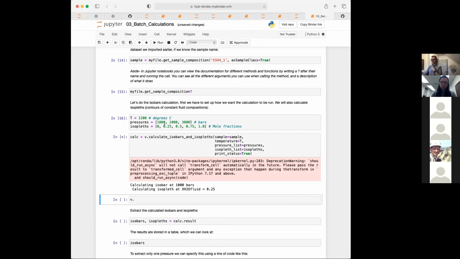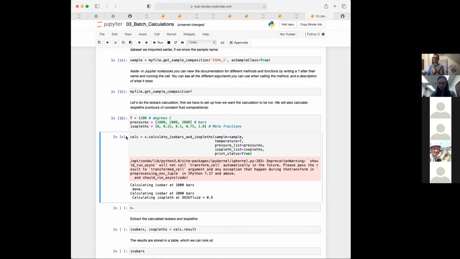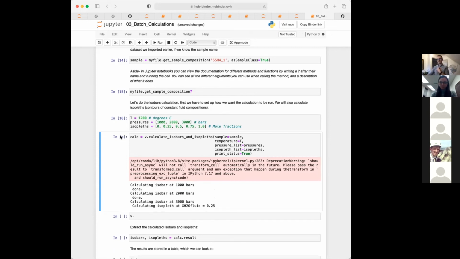So this is a good question, and I meant to say this earlier. There is a star that appears when a cell is running. And while that star is there, you know it's doing or trying to do something. If it gets stuck for hours on end, then you've got a problem.